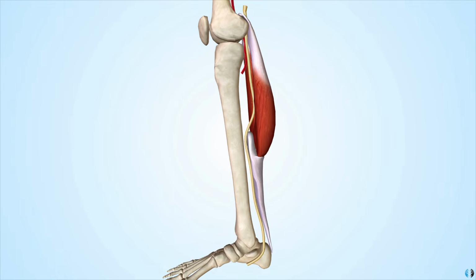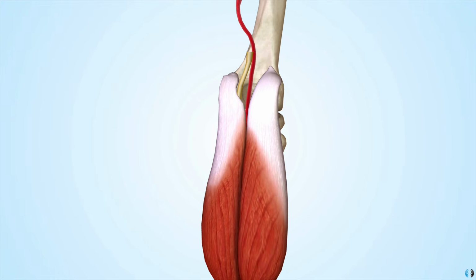And in terms of the blood supply, the major artery that supplies the gastrocnemius is the popliteal artery, the artery that runs through the popliteal fossa, the natural crease in the posterior aspect of the knee, and that is the popliteal artery, which provides blood to the gastrocnemius. But we can also remember that there are other arteries, including the lateral and medial sural arteries, which are also said to provide blood to the gastrocnemius.